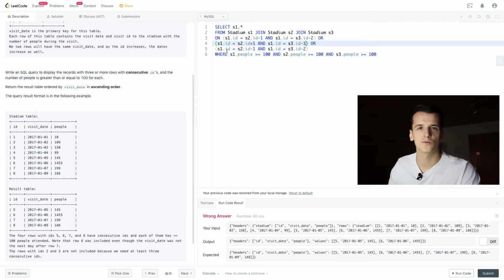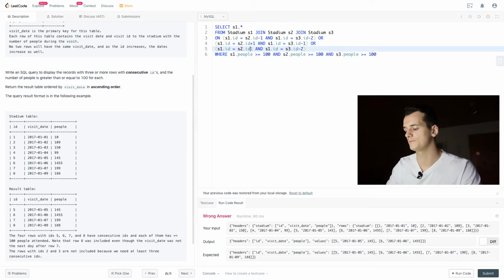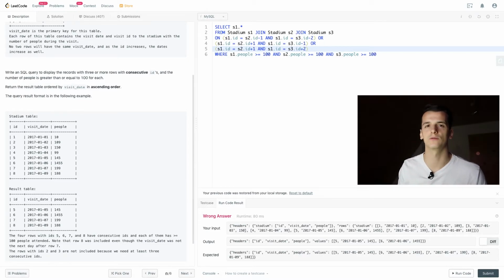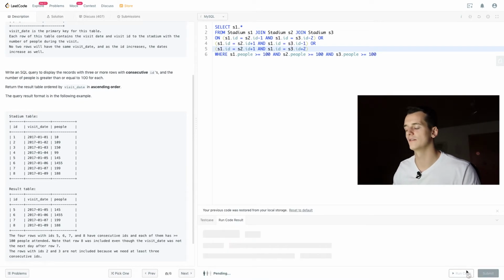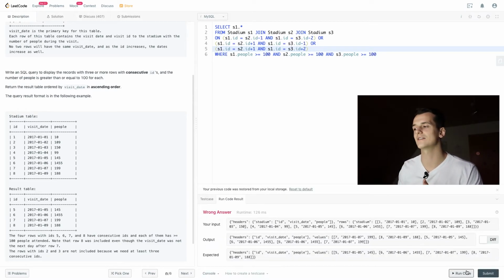How do we establish S1 as the highest element? We're pretty much just going to use plus here. So if we add 1 to S2, S1 should be 1 higher. If we add 2 to S3, S1 would be 2 higher. So that defines S1 as the lowest, middle, and highest element.